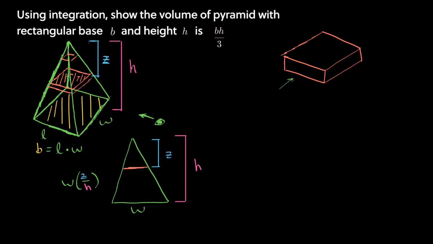So we found this right here, and this we said was W, and maybe I'll just keep it in green. This is W times Z over H. And then similarly, that was looking at this pyramid from this point of view. If we were to change our point of view and look at this side of the pyramid now, we would get the same thing, but instead of a W, we would now have L. So this length here is L times Z over H. So we just found that was what we were after.